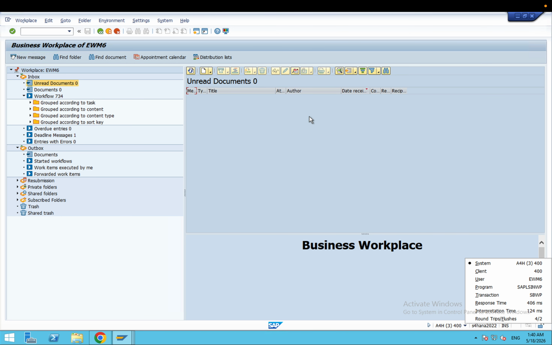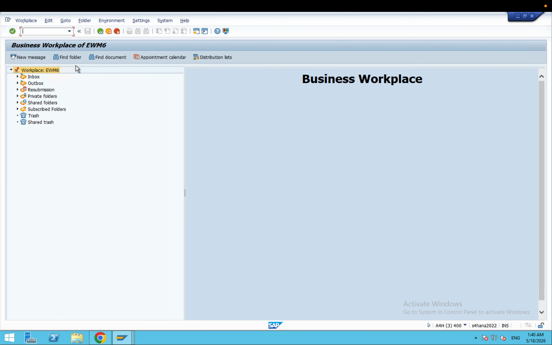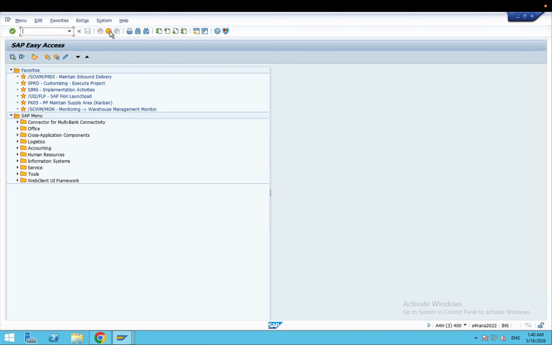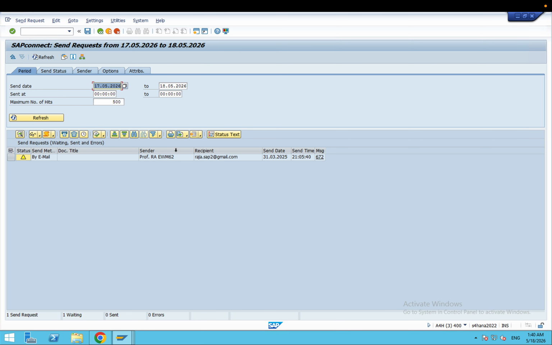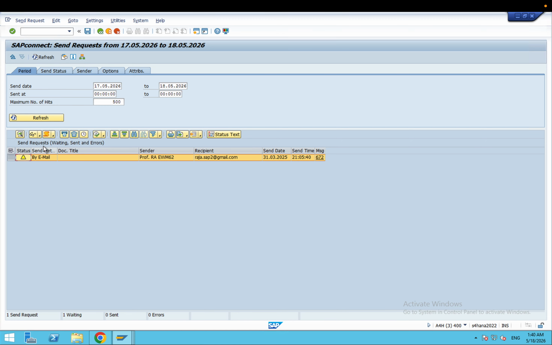Clear? This is a link here, or you can go directly to SPWP. So even if it's mapped to me, I will get the messages. If it is mapped to someone, they will get the message. And if external mails are mapped, they will get them through mail. Outside mails also. They can design external mails and send the information. Clear?